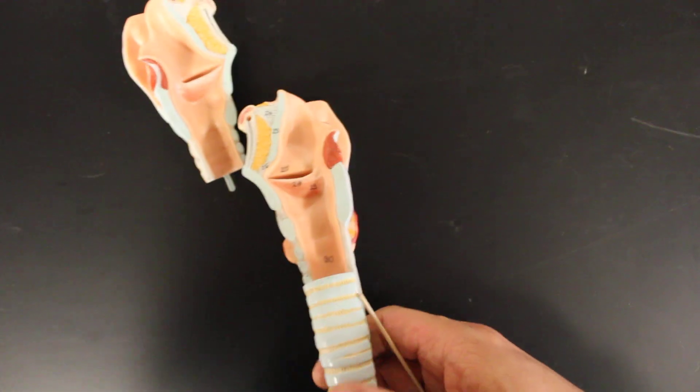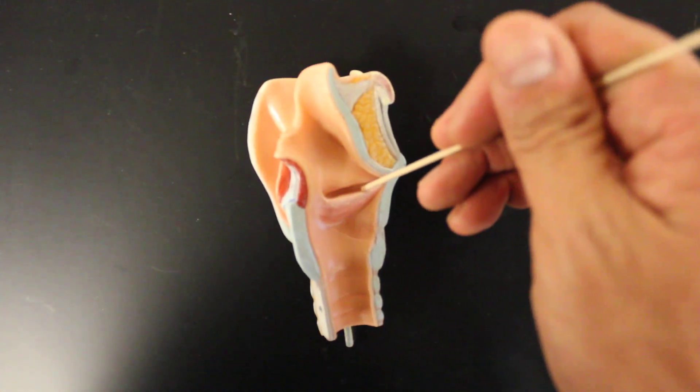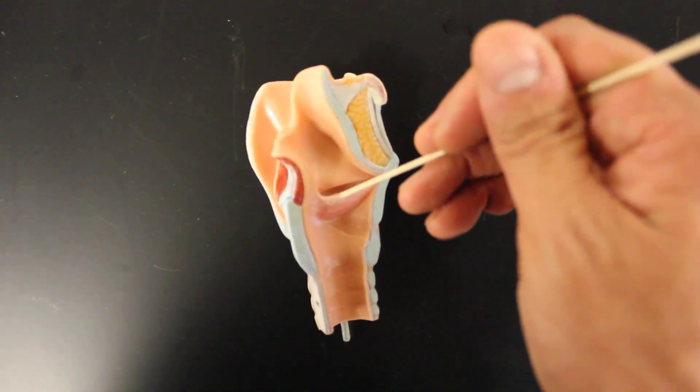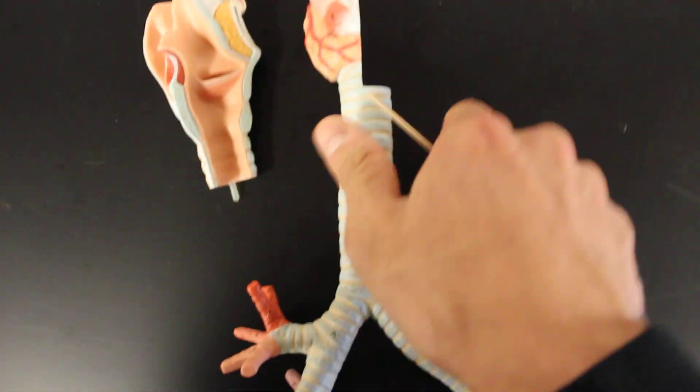Following in there we'll find the glottis itself. As you can see the glottis is the little slit and then the ventricular fold and vocal fold covering over the false vocal cords and the true vocal cords. And then we continue on into the larger tube of the trachea.